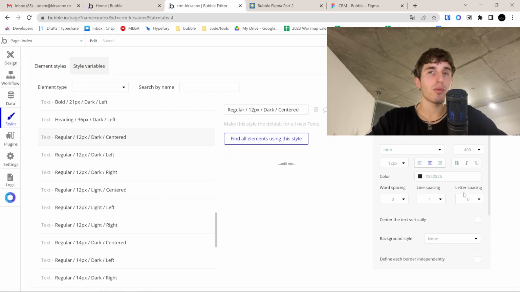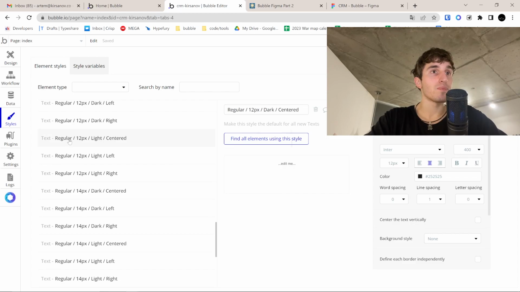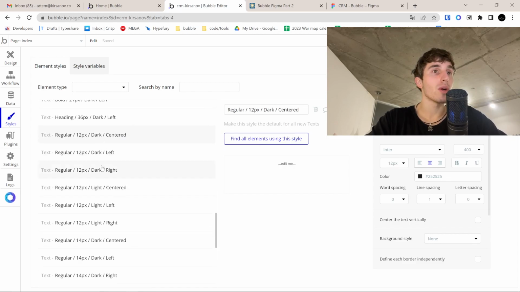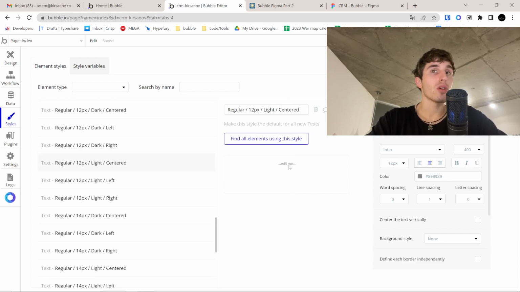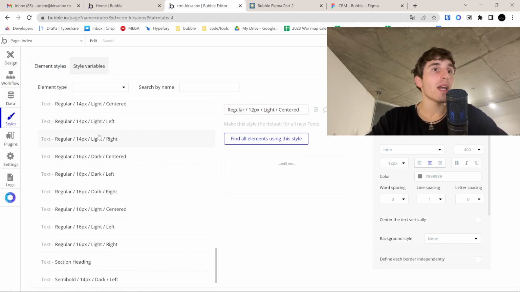You can fix it and change it later, and you just do it for center alignment, for left, for right. Then you do it for light. You put your grayish color and you just prepare your main fonts.